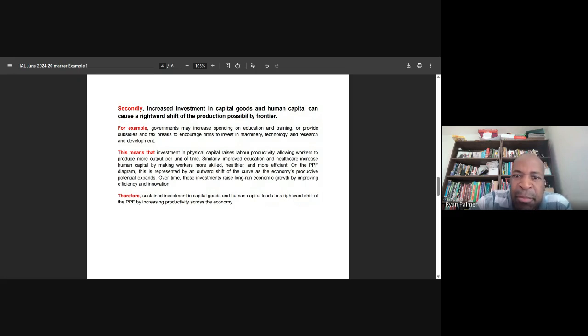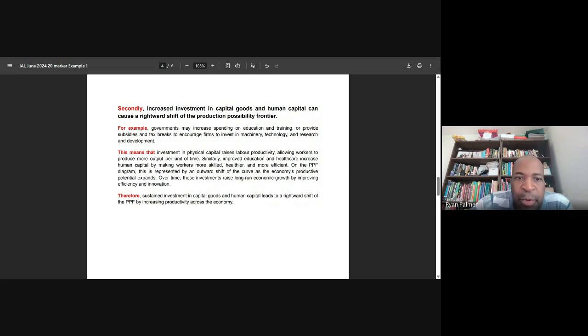So here, if the government now intervenes into the economy and says we're going to spend money on developing better machinery, spend money on developing and training, upskilling our labor force, then that can also move the PPF forward. So we're looking at state-led supply side intervention into the economy that will improve the quality of workers, that will improve the quality of machinery and technology available in the economy, and that will shift the PPF rightward.